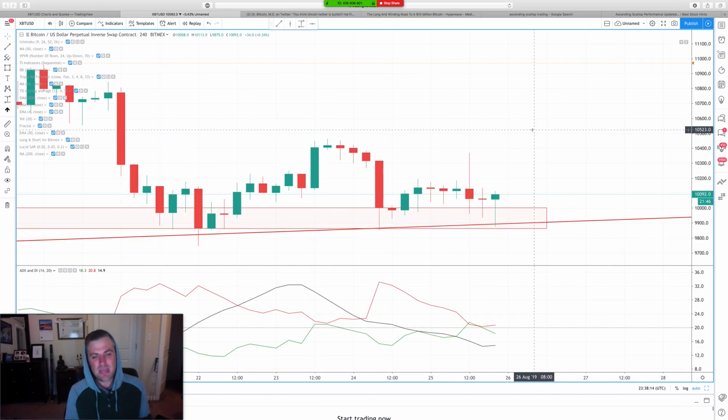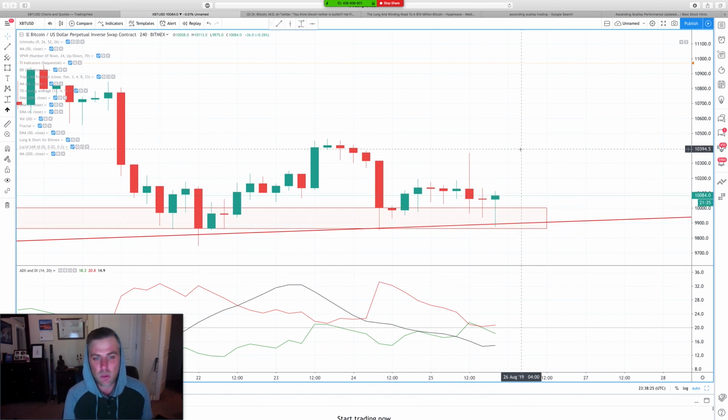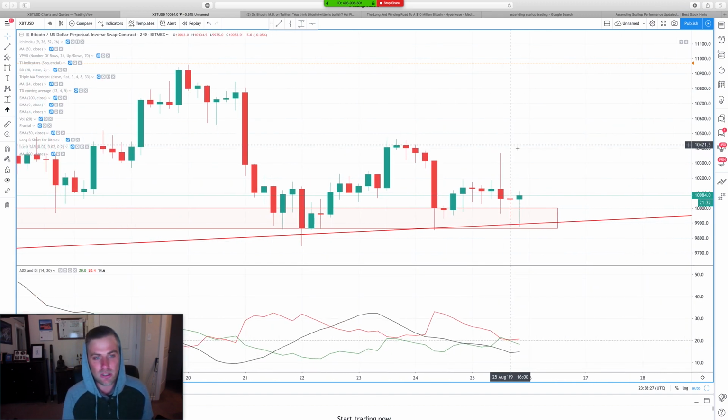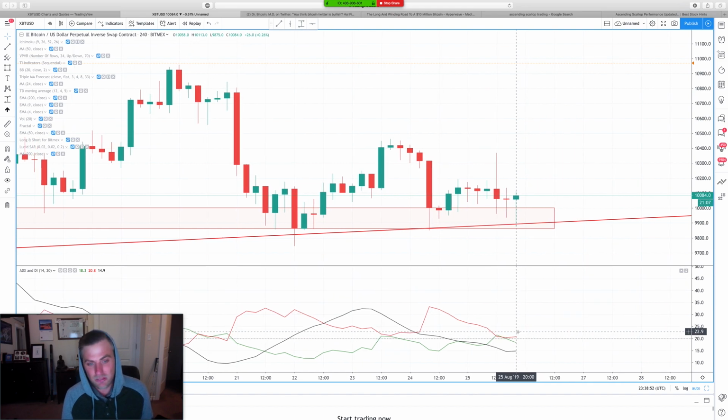So if that didn't make sense, maybe listen to it a time or two again, because it is fairly common for price to move up on selling pressure, and understanding how that is possible can be pretty important. One hour before the weekly close, we're getting a significant move, and I'm wondering, is this just a fake out to gain liquidity for the big sellers, or is this something real? This tells me that this is a fake sort of move, but we have to wait and see. Give it another hour, two, or three, because these can flip around in the blink of an eye as well.